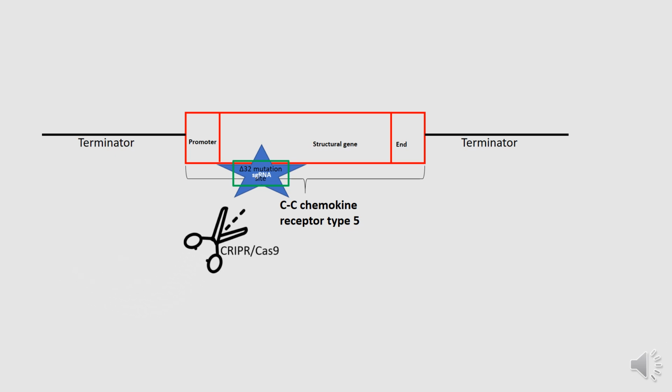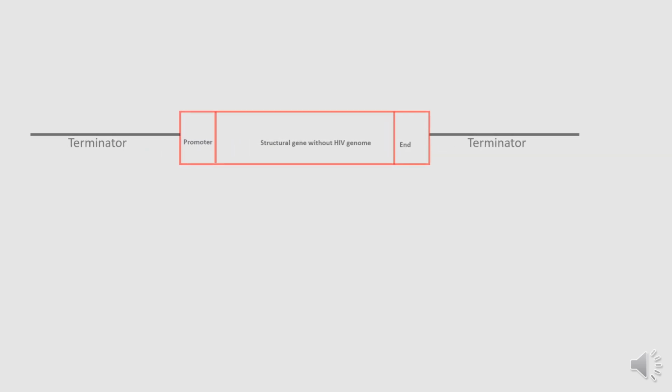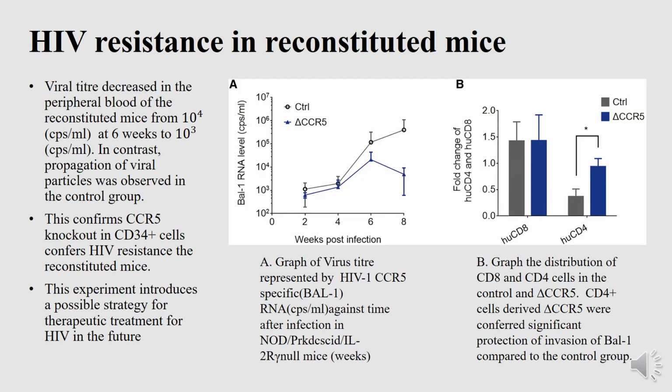Cas9 then nicked the targeted site. A frameshift mutation in CCR5 using this technique would inactivate the CCR5 gene, and CD34+ cells would not express the chemokine receptor. The results showed CRISPR technology is successful in CCR5 gene knockout.